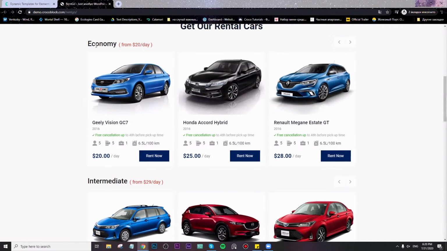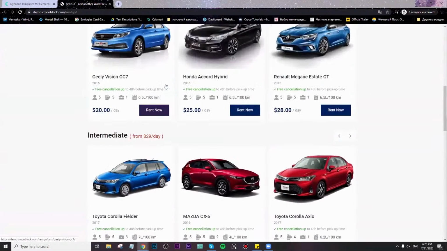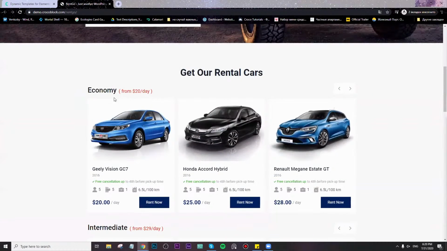So here you can see different classes of cars to rent, and each class of car is a term in the taxonomy in the admin area. Each class contains some cars, and each car has some price. And on the homepage, we want to show the minimal price of the car in the current taxonomy term.